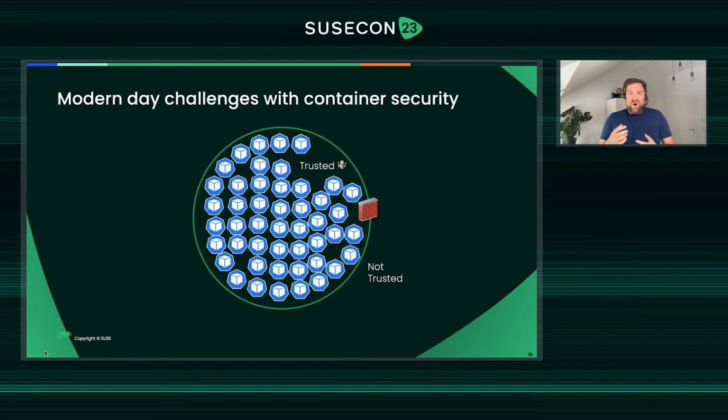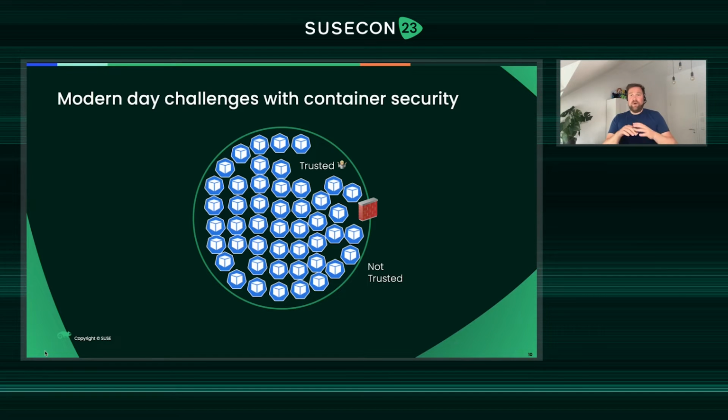Because of that, oftentimes what you see is that a security boundary is cut around the Kubernetes cluster, where everything that is running outside of the Kubernetes cluster is deemed as not trusted. And then there is an application firewall and other things around this. And on the other hand, everything inside of the cluster, all the pods running there, are considered completely trusted, and it's a Wild West in there. That's actually not quite good.